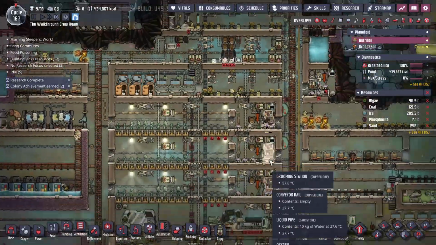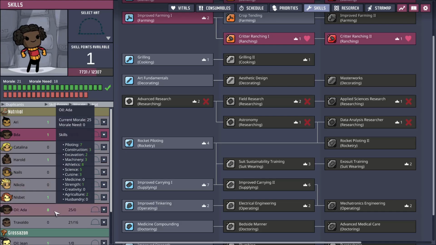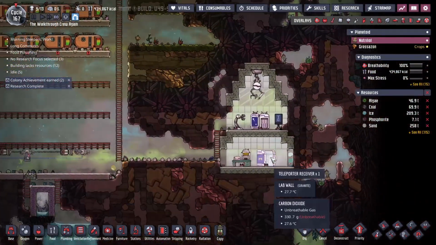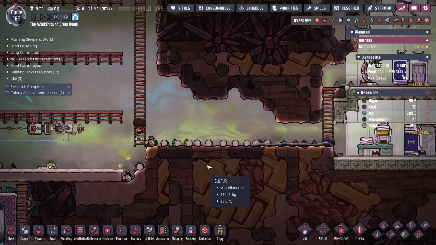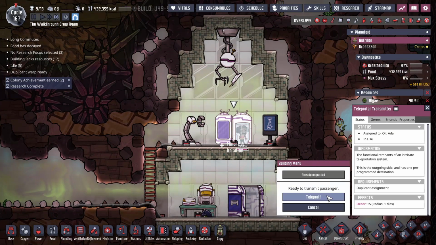Oh, also I need to send one more duplicant here now that we're ready. I did scrub someone. I scrubbed Oil Ada, I renamed her. Also, Beta got renamed so that we have unique names now. Can't have anybody with the same name. Alright, let's send Ada. Should come down here. Here she comes. Just gonna jump in, and let's send.